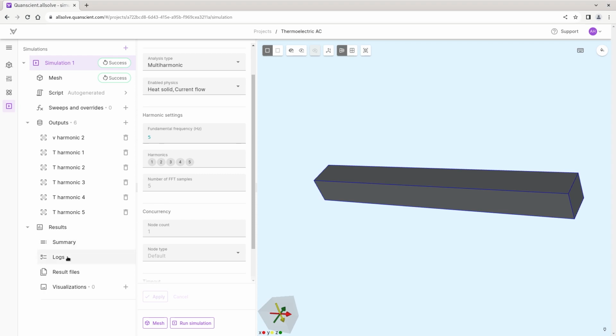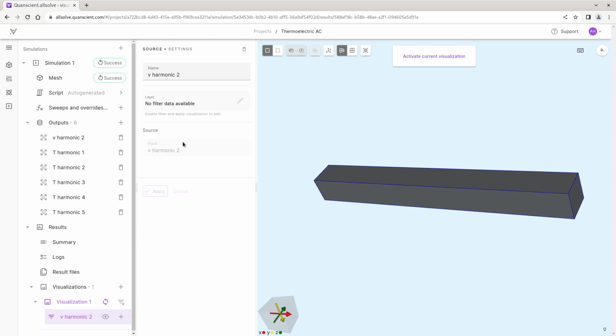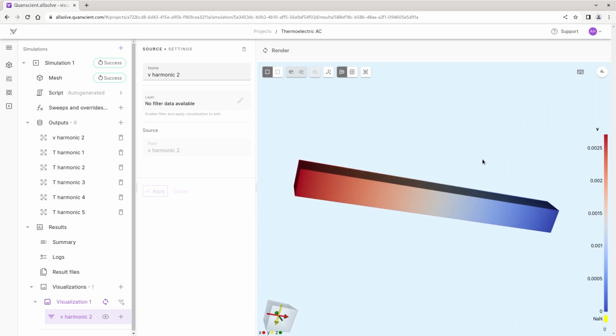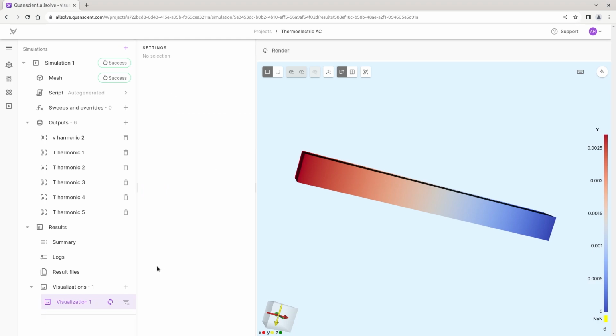Now we can inspect the visualization, and we could check first the electric potential field. No surprise here, linear decrease, 0 volt on the right, and 2.5 millivolts, which is such that you actually have 1 amp flowing. So this is one Fourier term for the electric potential, and you have to multiply it in time by sine 2 pi ft, where f is 5 Hertz. This is for the electric potential.